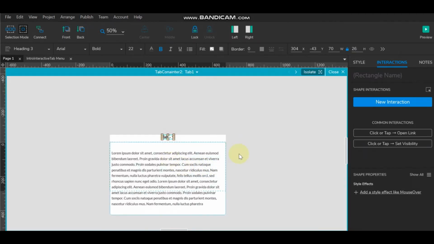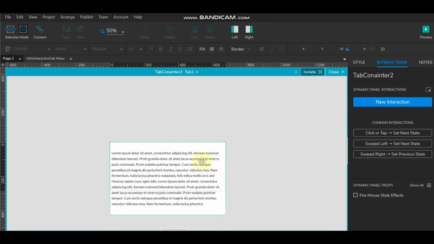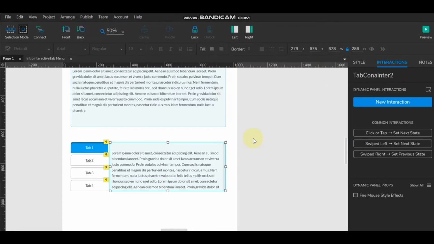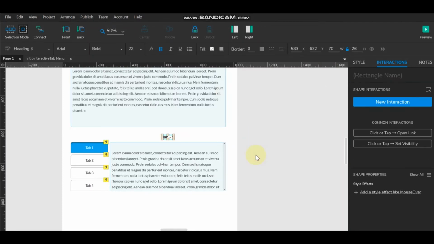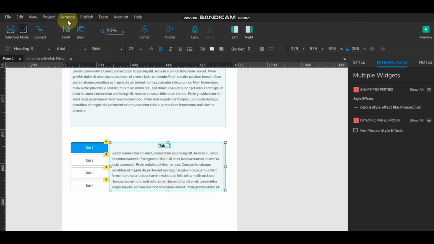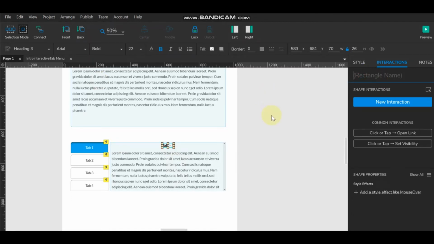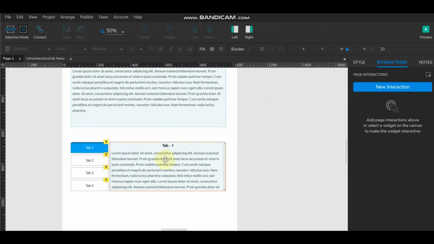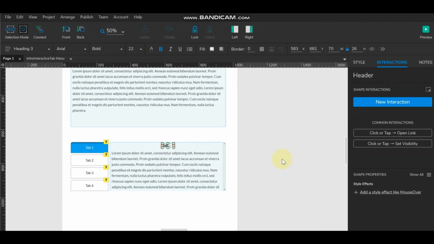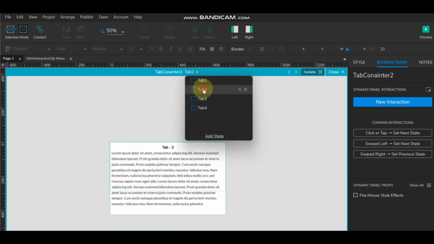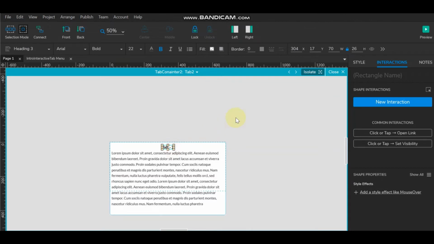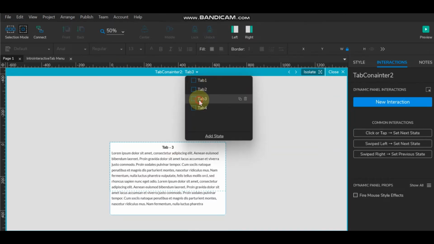So here we are going to cut this. Now we have this, and now we'll paste it here as tab 1. Now we can say center, and this tab we can say header. So now it is a header here, and another like tab 2. So we'll delete this tab 2. We'll generate a dynamic header.